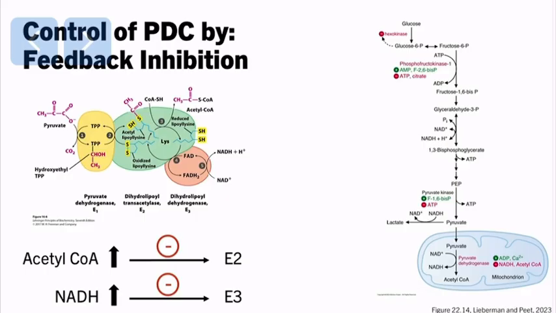So this feedback control, or the control of the PDC, is going to occur through multiple mechanisms, but they should start to be familiar. We're going to see product inhibition, so acetyl-CoA and NADH. They're going to bind to and inhibit their relative enzymes, as products. So acetyl-CoA is going to inhibit E2, by either binding to the active site or through some allosteric regulation. NADH, which is a product of the E3 reaction, is going to bind to and inhibit that enzyme. This will turn off the process, causing it to back up, and then pyruvate is going to start to build up and start to turn off glycolysis.